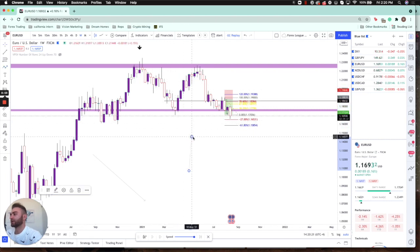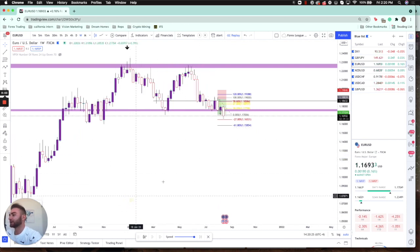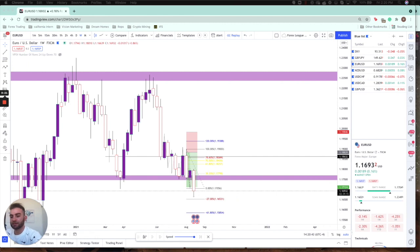So over and over and over again, those things are happening, but in the event that you spot it, you have to move on it because this is definitely a significant support level turning into resistance that you guys should take advantage of. So those are two signals given in the rapid signals. Again, EURUSD and GBPJPY. Most of the trades in there are the swing strategy, but there obviously are indices and everything else, energy. So there's a lot of oil trades going out there. The oil trades are really good.